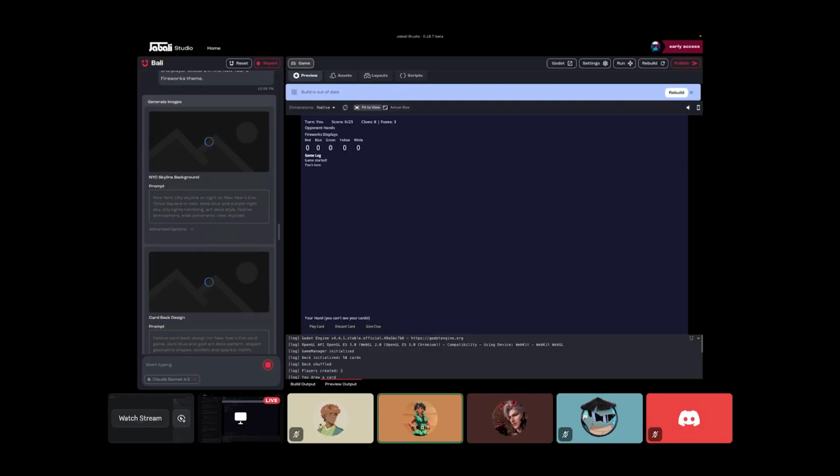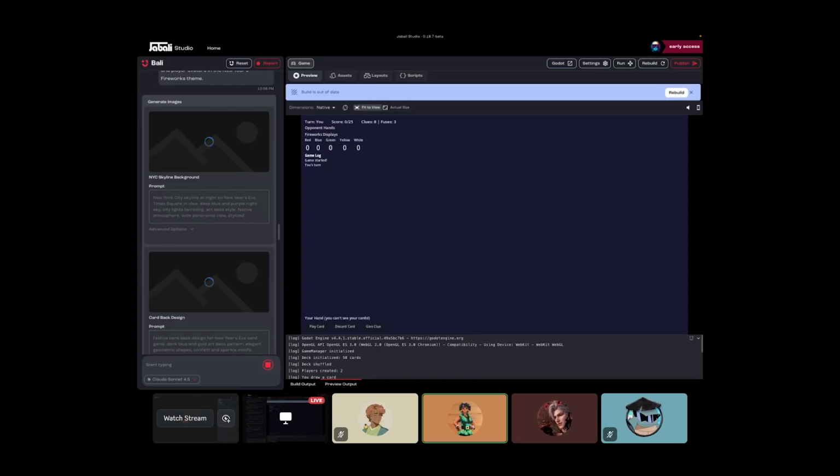We have different tiers of use. There is a free tier as well. It will limit you after a certain number of assets and a certain number of conversations with the Jabali agent, or a certain number of edits. And then there are different paid tiers that you can also upgrade to at some point. There are definitely more details about our different pricing tiers on the Jabali.ai website, so feel free to take a look.